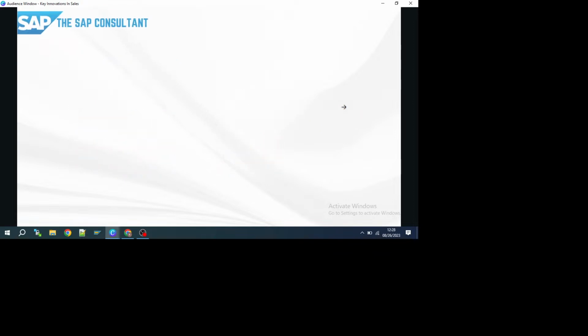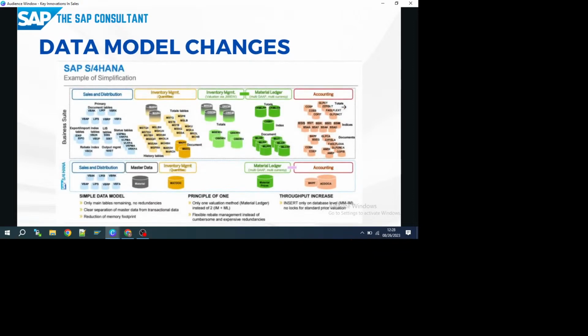So, let's go with the data model changes.